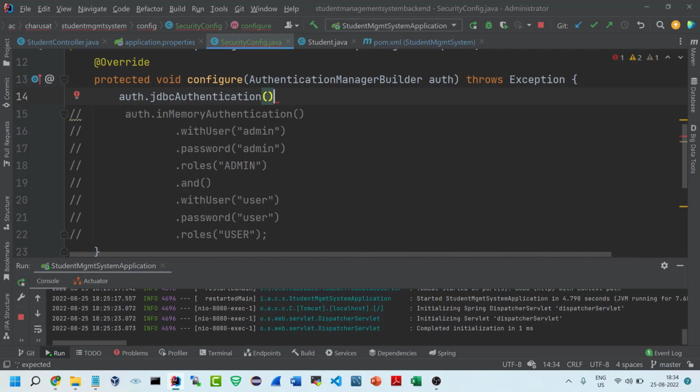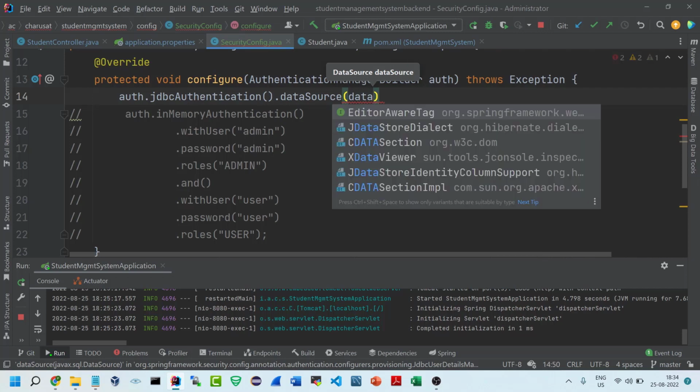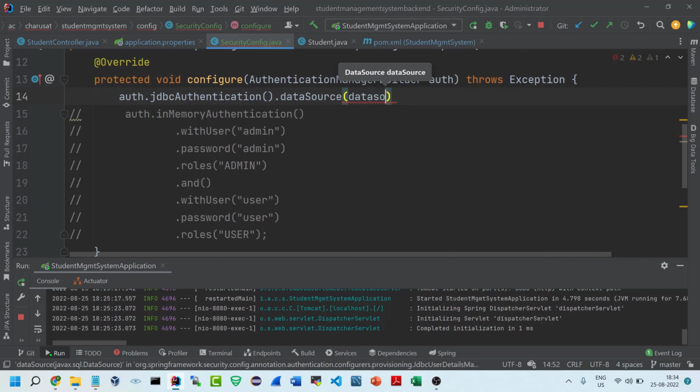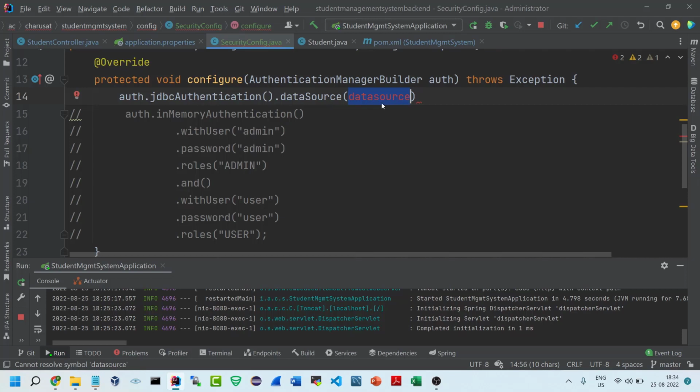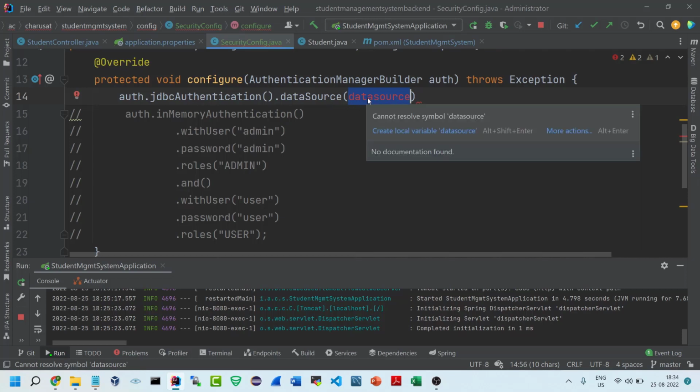Obviously, Spring Boot will ask where your database is and for the database related configuration. You can tell that with the help of the method called dataSource, and as a part of dataSource you have to provide the dataSource argument, so that Spring Boot will get the database connection and database credential information, not normal credentials, from this particular dataSource argument.